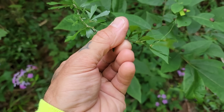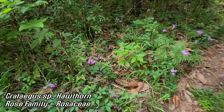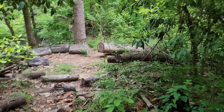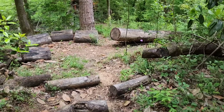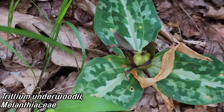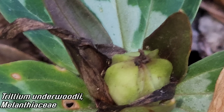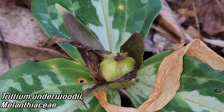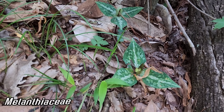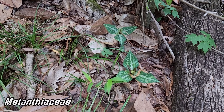This is Crataegus, Rosaceae — it's a hawthorn. Weird leaves. Look at that — you got Trillium under the woody plants. It's still going off — oh wait, no, not really. It's kind of finishing up. See? It's ripening the fruit right there. You still got the stigma just barely attached. And you got that mottling on those leaves. Melanthiaceae is the family, order Liliales, so it is related to lilies, but Melanthiaceae — you gotta watch out. Most members of that family have some pretty toxic secondary chemistry.